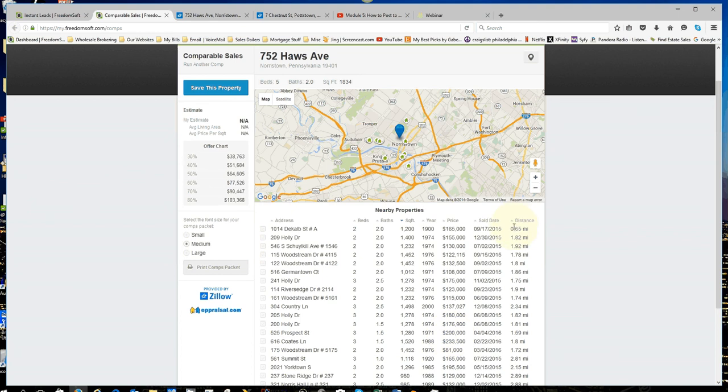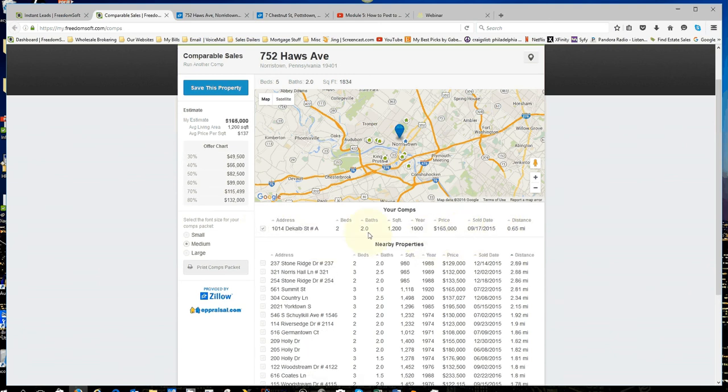Let's go and sort for distance because we're not really able to pinpoint it through square footage. So let's see what some of the closer houses are selling for. All right, so the one that's 0.6 away is selling for 165. It's two bedrooms though. Obviously ours would be more than that. If a two bedroom would sell for 165, our five bedroom certainly would sell for more. Let's pull this one in at, I think we have to pull this one in for the 1400 square foot one. We don't have to. Actually, let me pull that out. That's too far away.